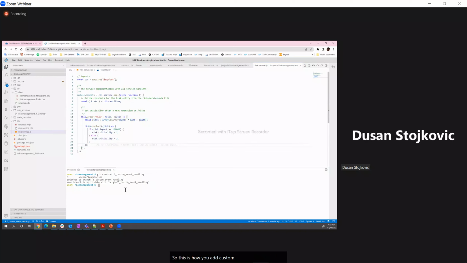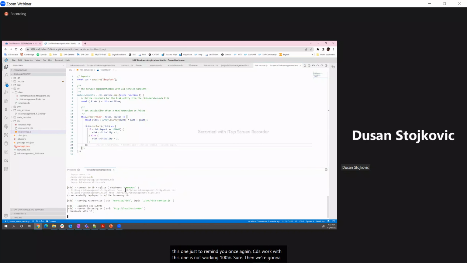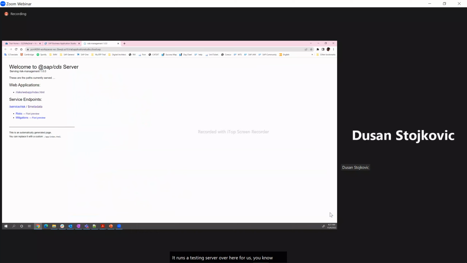Let's run this one, just to remind you once again: cds watch. If this one is not working, then we're going to run npm install. Otherwise, I expect it's going to be fine. cds watch is a testing server for us in our local instance. So again, we got a testing version of our code deployed in a local instance inside of your BTP trial.